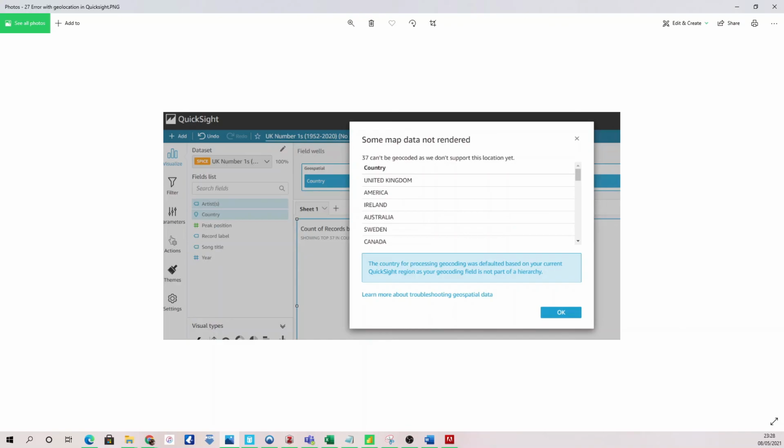Now, I did find at the bottom of this list I have dual countries. It would be maybe Rihanna from Barbados, and she is doing a song with Paul McCartney from the UK, so it would be Barbados, UK, and it's not recognising dual countries at the moment. Now, maybe there's a fix around for that, and I'd probably find it in time, but just another thing where Power BI kind of won the comparison on that.